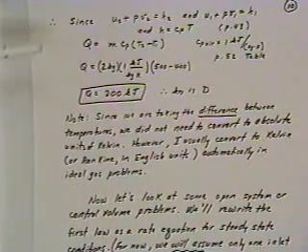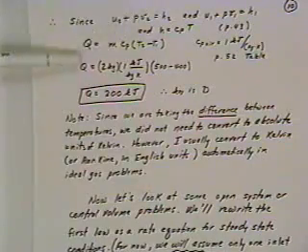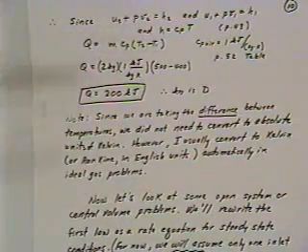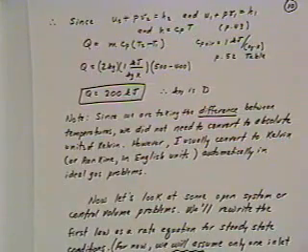And this problem, if you recognize that U plus PV is equal to H, comes into a very simple formulation of mass times specific heat times delta T, and it indeed is a 2-minute problem. It probably would not be a 2-minute problem if you had to go through and calculate, using the ideal gas laws, the two different volumes and then take the difference in those for the work term.